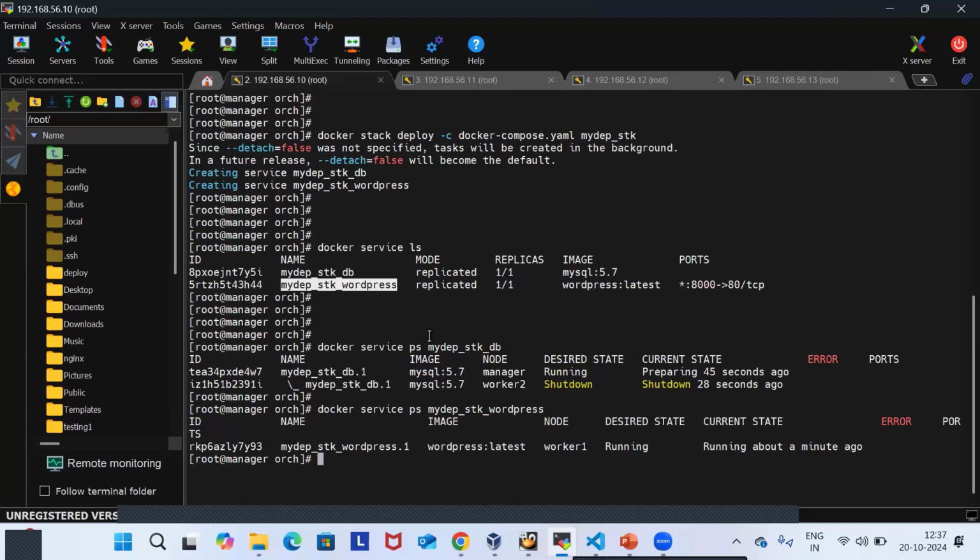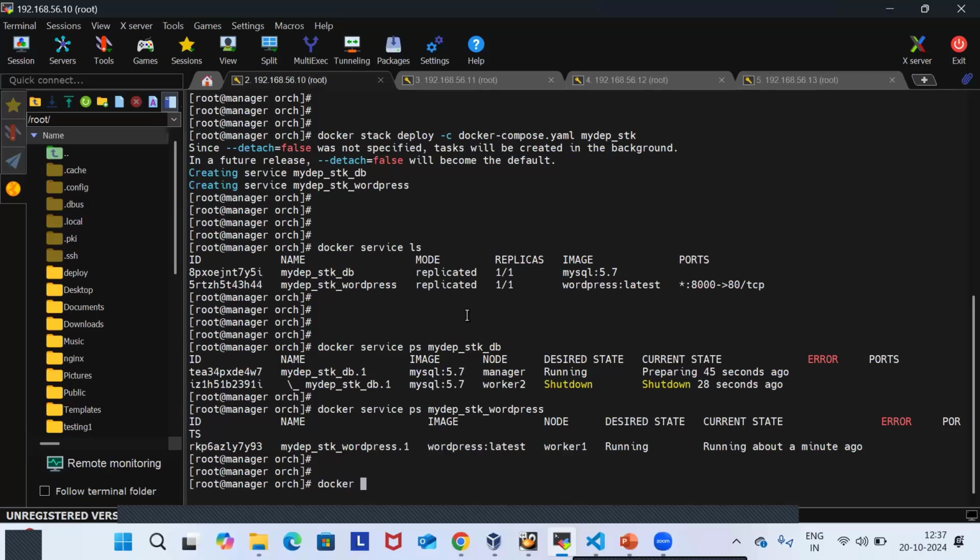So what we'll do now, we'll try to increase the replica and see where it is deploying now. Basically, I had given only one replica, and I'll try to increase that and then we'll see how it is running.